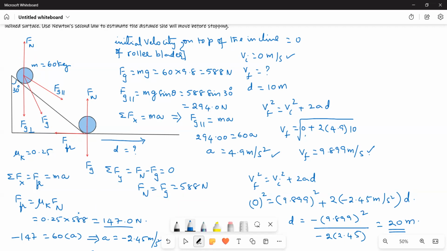After finding that, the moment it reaches the ground, the friction force comes into the picture. The object is moving along the positive x direction, so the friction acts along the negative x direction. Along the x direction, the friction is the only force acting. Therefore the friction is equal to ma according to Newton's second law, which is what the question asks us to use. Here the friction is acting in the negative direction, therefore I am taking the negative value.